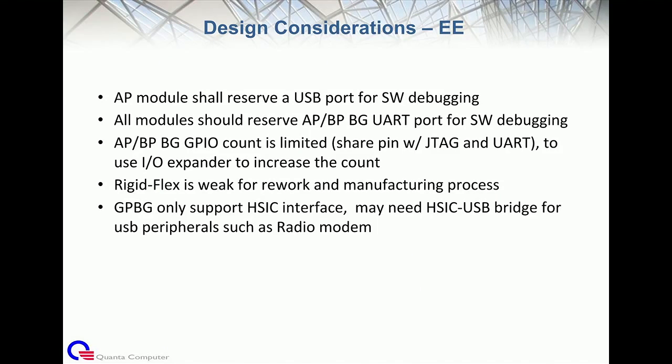So let's talk about the design considerations for EE. The first one: the AP module should reserve an ADB debug port, which I mentioned this morning. The second is that because there is firmware inside the AP bridge, please reserve the UART serial port to download and debug the AP module. The third is that the AP bridge and the GP bridge do not have many GPIOs. So if your function requires many GPIOs, please remember to add IO extenders to accomplish that.